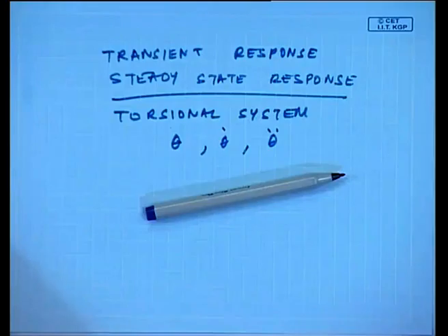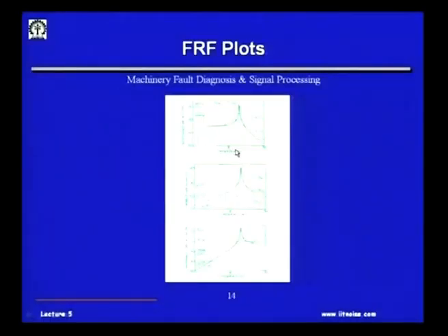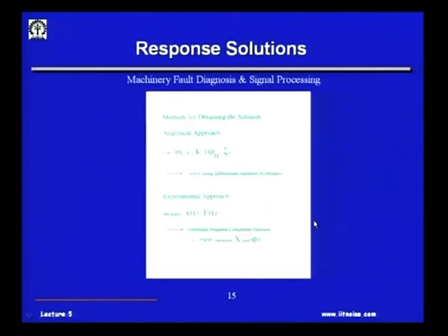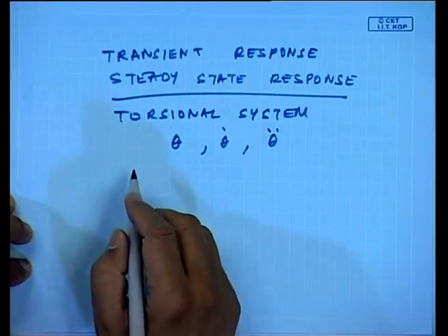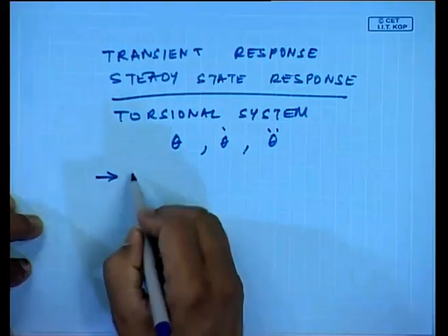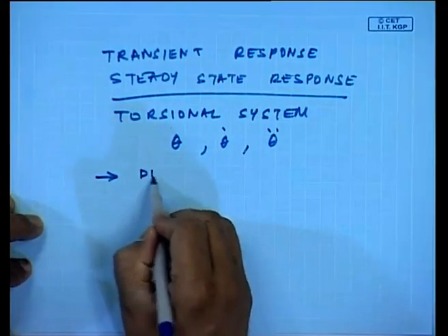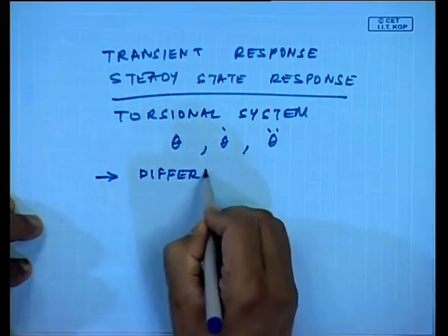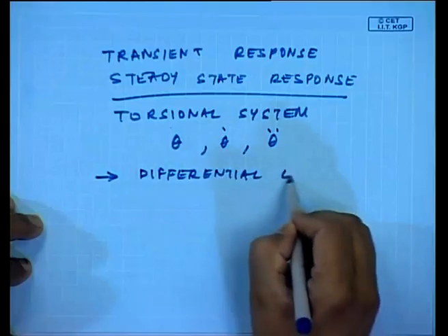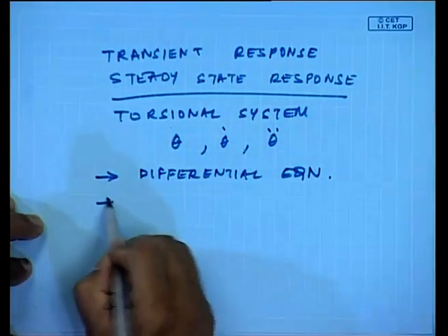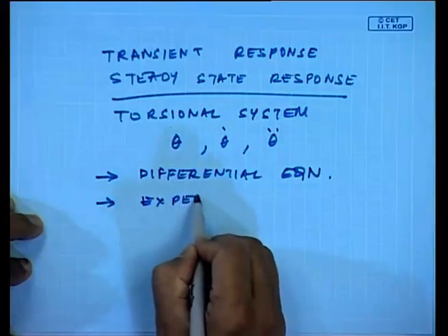And these are a few plots of how these 6 different transfer functions look as related to the frequency. So, this is the frequency, and this is the receptance, mobility, and inertance. Now, the question is, this transfer function, how do we determine? Of course, one, we can solve the differential equations, and other, experimentally we can determine them.